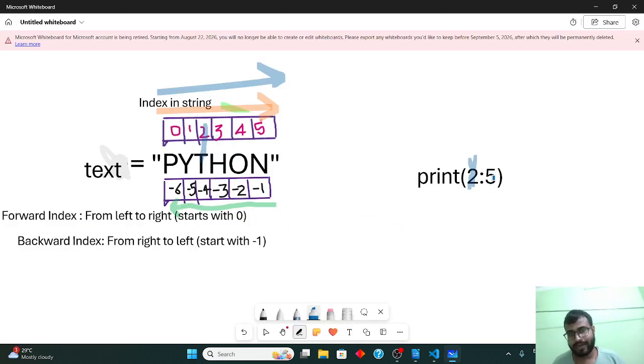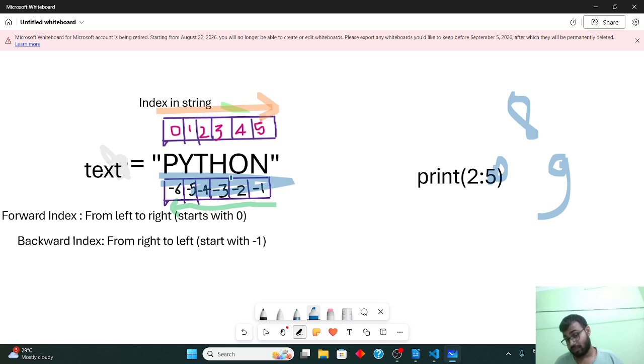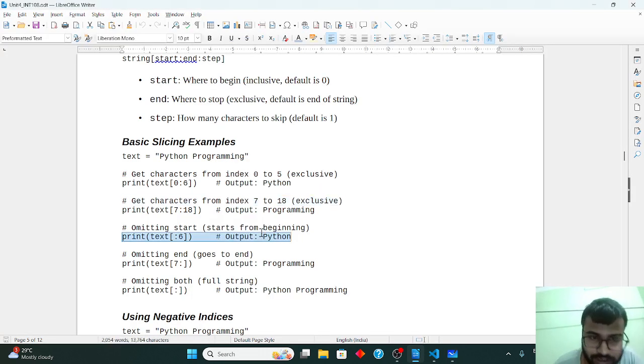By default the stop index is the length of the string, and if you give any number beyond it, for example 8 or 9, anything beyond the length of the value you have passed to the variable, it will automatically choose the last character.